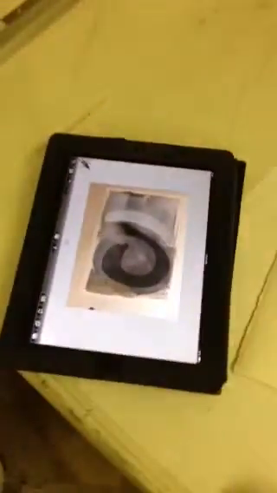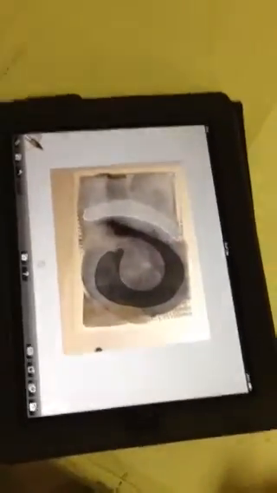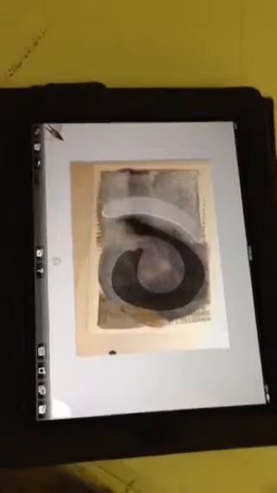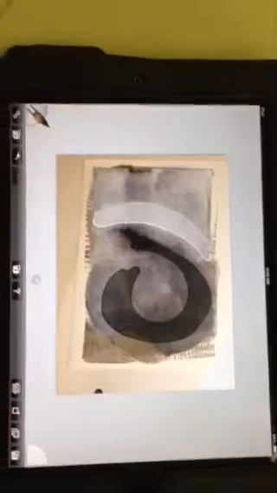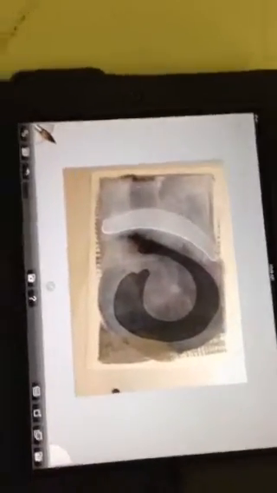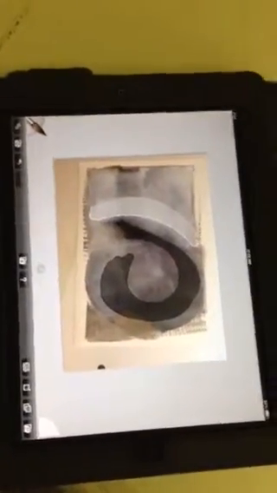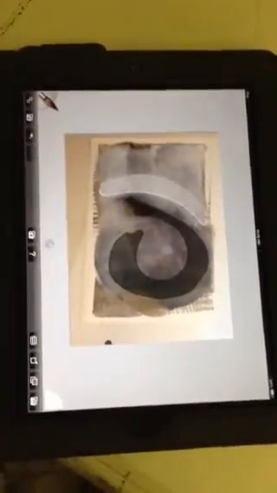So I think I need a bold statement, and I sort of visualize it, and I try to move my hand about how the movement's going to go, because it's a one-time thing. But another way to do it is to work on a computer, or iPad I have here, and I've used ArtRage, and I've just taken a rudimentary picture with the iPad and just brought it in, didn't even crop it or anything, and I put two marks on there which I really like. One of them is dark, one of them is light, and it sort of solidifies my thinking, sort of reaffirms what I was going to do.